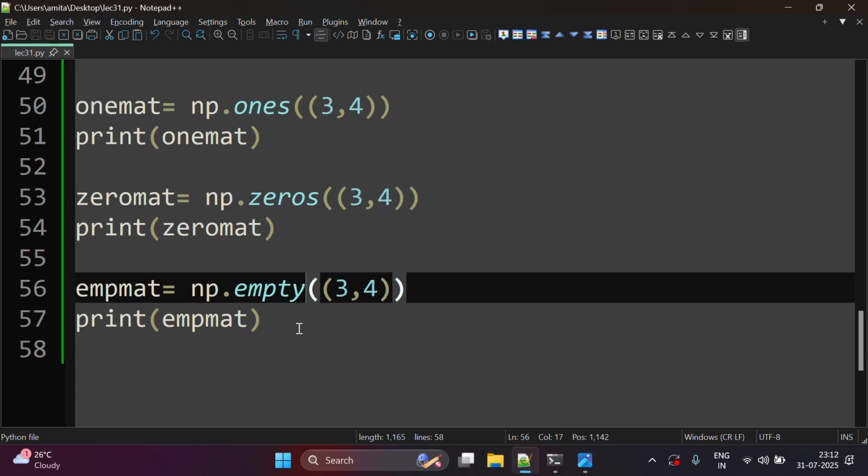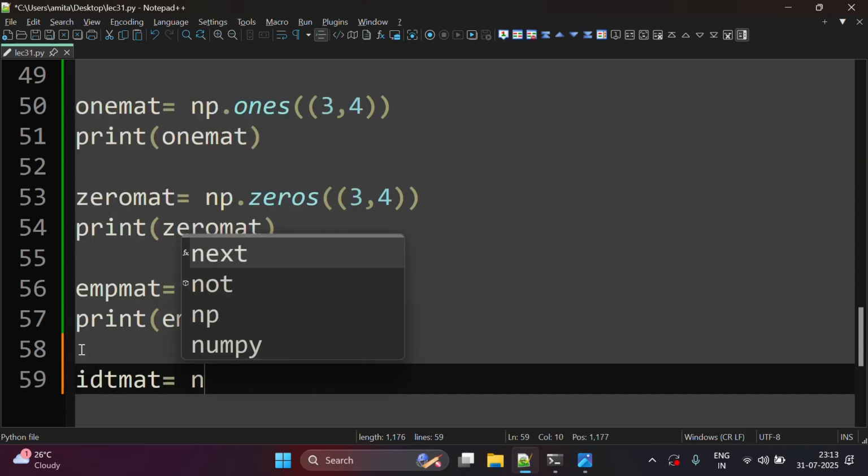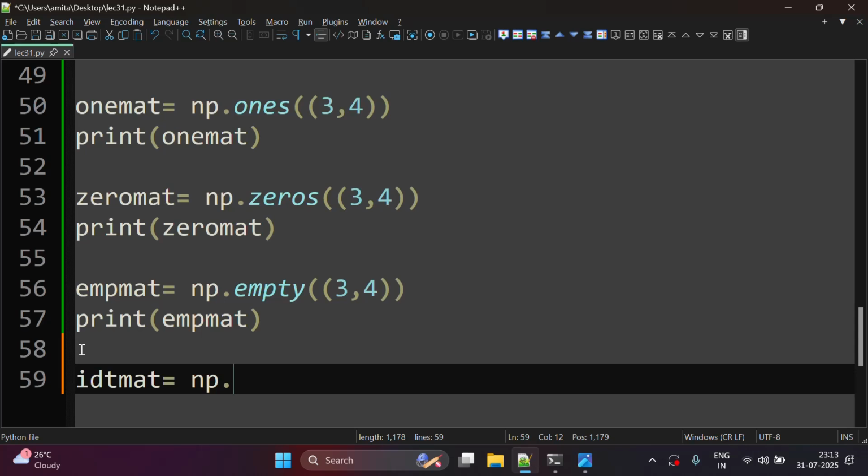If we want to make an identity matrix, but wait, what is an identity matrix? A matrix whose diagonal elements are 1 is known as an identity matrix. Okay, so for that we can write IDT mat, which is just the name identity matrix, and then we will write np.eye, then 3 comma k is equal to 0.